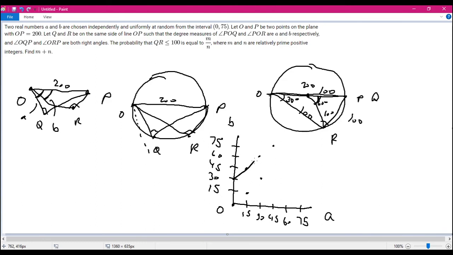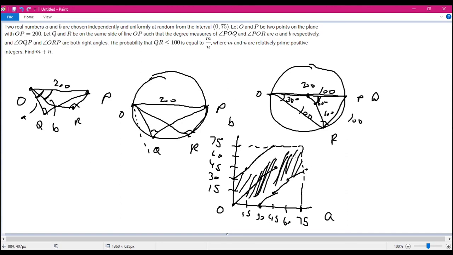So that's our limit. We have this part here, and we have this part here. B can also be less than A. So if B was less than A, it must be greater than 0 because it would be 30 away. If A was 45, B must be greater than 15 to maintain that distance of 30. If A was 60, B must be greater than 30. And if A is 75, B must be greater than 45. So we have this weird shape here, and it must be within this region right here.